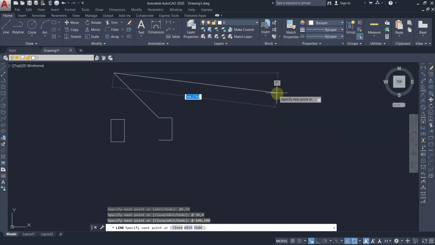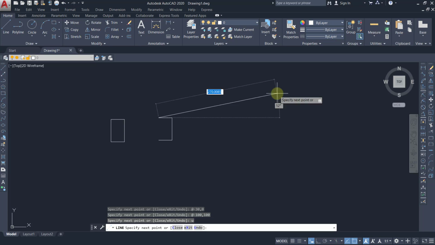Now we drew wrong. To take it back, we will write undo, but it is enough to write U. And we take the last drawing back, and now I'm writing 0,-50.